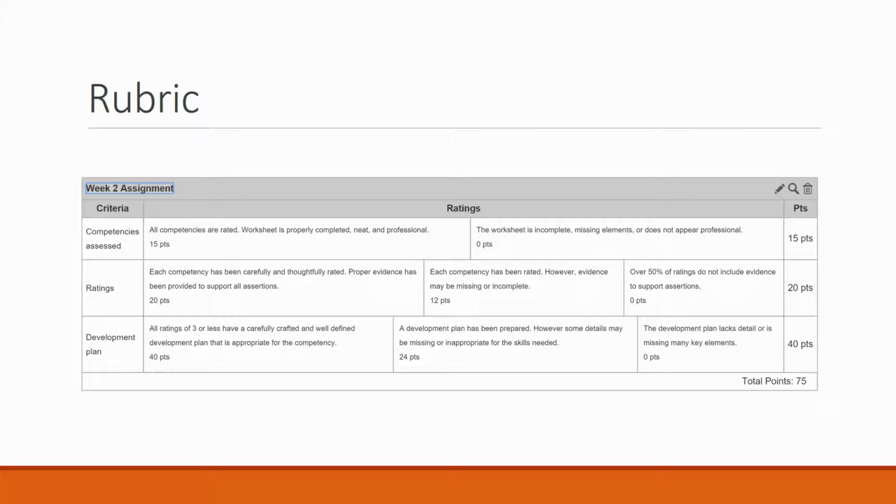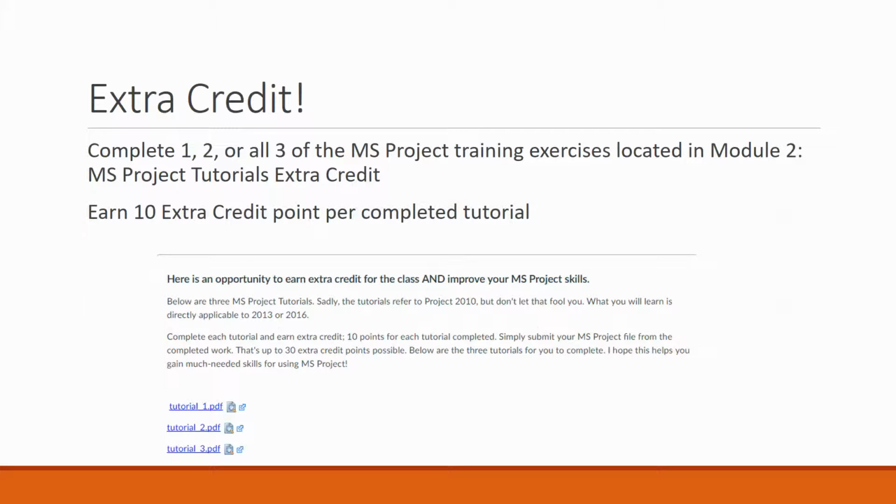Okay, so you want to make sure that whatever you decide you're going to do is going to get you the skills that might be missing in that particular area. Okay, so again, 75 points total. I place a lot of value on this assignment, so I really want you to take the time to make this a good self-reflective activity. No right answers, no wrong answers. It's all about how you feel, where you are at now, and what it's going to take to get you to where you need to be as an alpha project manager.